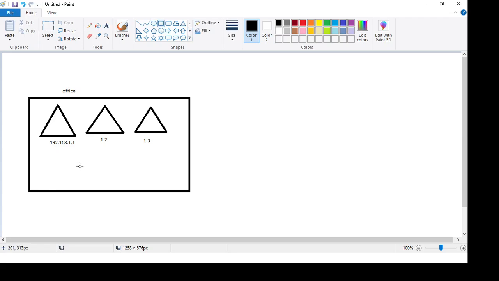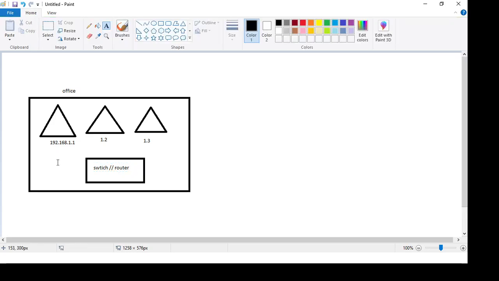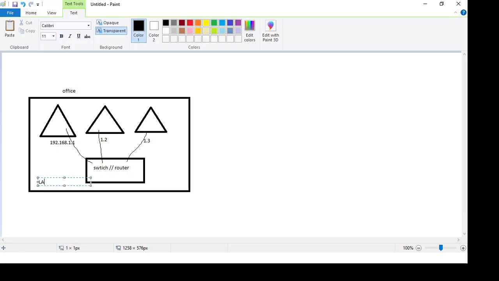Last time we saw that the device was something called a switch, or if you are at home, your Wi-Fi router. This device provides you IPs, and you are connected to it. This becomes one network, and what do we call this network, if you remember? LAN, local area network.